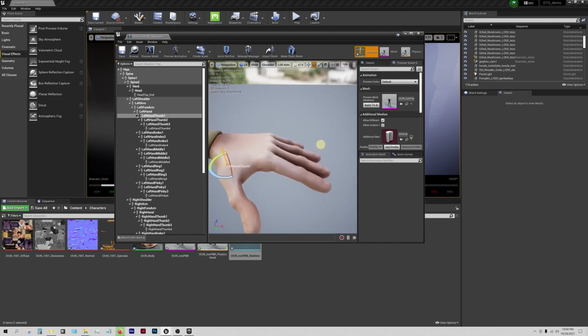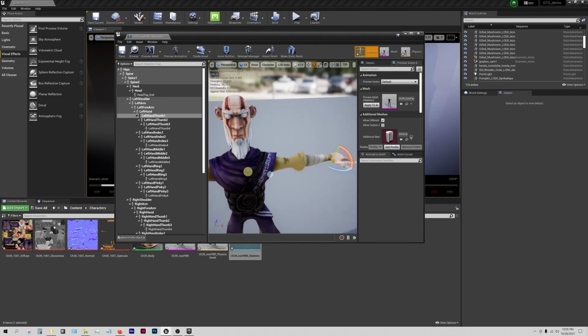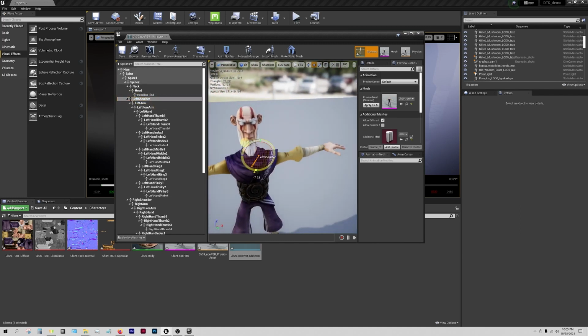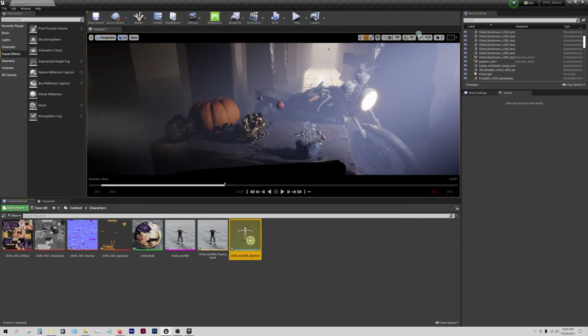So for example, this is the left hand thumb bone, and if I was to rotate this, you now would see exactly what's happening. It is moving the thumb, and so an animation is really just a collection of these different subtle movements that are keyframed out together. And if you were to go to something like the left shoulder and rotate, you'll notice that all the bones below that are considered children of that and rotate accordingly. So the practice of animation is really about learning how to properly manipulate these different components in the skeleton.